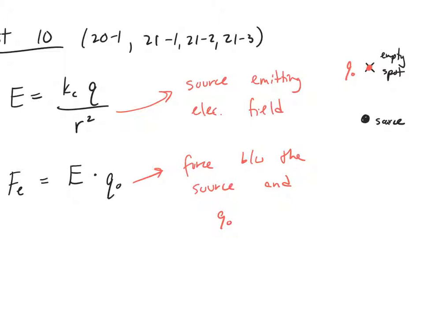So the minute I bring a proton to this empty spot, now there's going to be an attraction or repulsion between these two, and I can calculate it by using the same answer I got in the first part and just multiplying by the charge of a proton or an electron. Remember, for most of these problems, we're really calculating the magnitude. And then we know whether it's attractive or repulsive based on the charge. So let's say the source was positive and then you bring a proton.